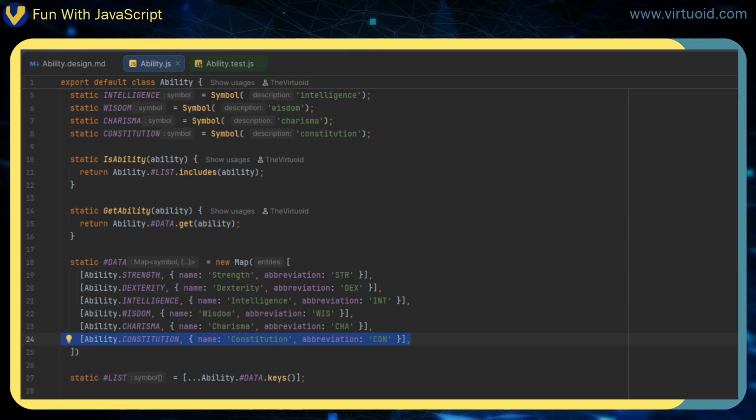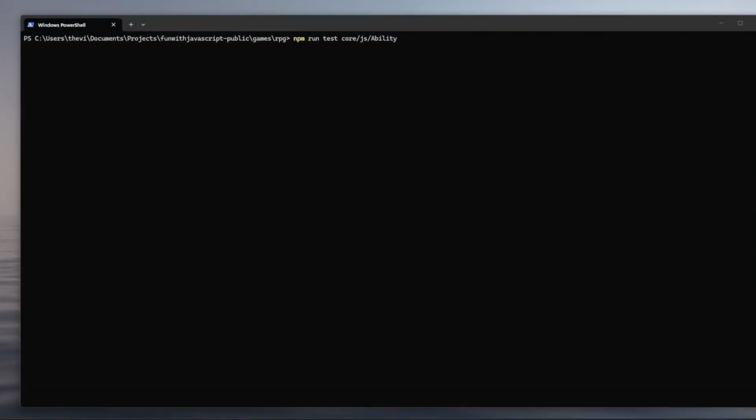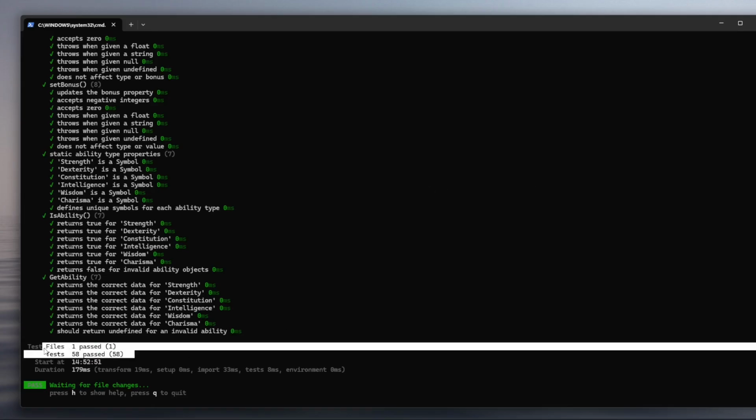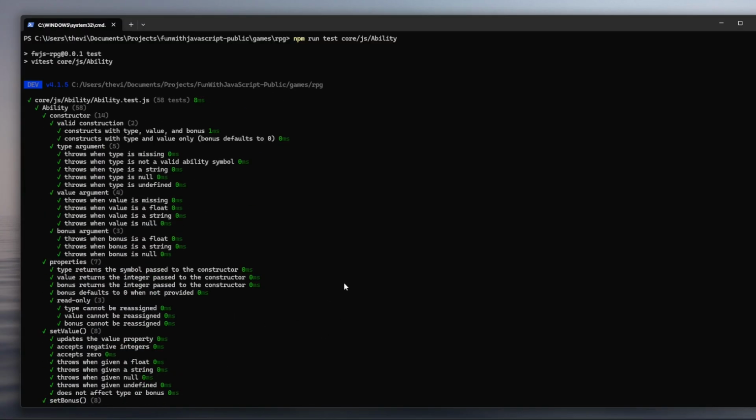And so all we have to do is, if we can flip over to our screen here, I've already got it tagged up here, we just run our unit test to make sure everything is okay. We run our unit test and yep, look at that. 58 pass. There are no failures. It took 179 milliseconds, and every one of these came out perfectly okay. And so that's all there is to the ability.